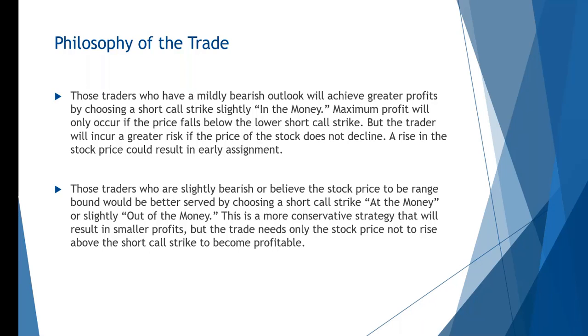All right, and this is a much more conservative strategy. It results in smaller profits, but in this one, we don't need the price of the stock to go down. We can actually still gain our maximum profit just as long as price stays where it is, or if price kind of drifts sideways or a little bit lower.